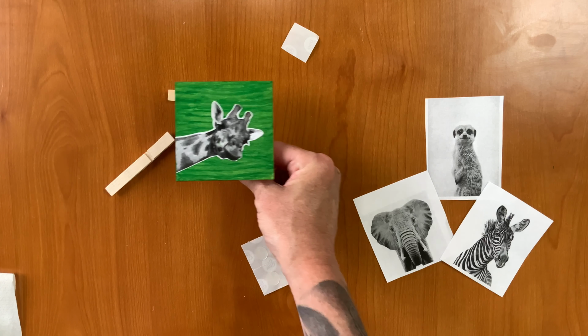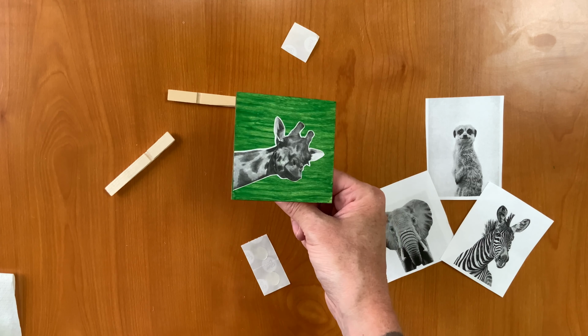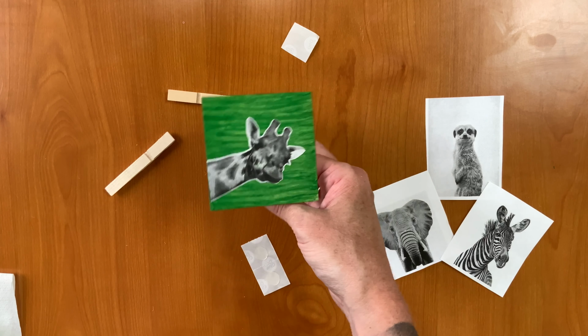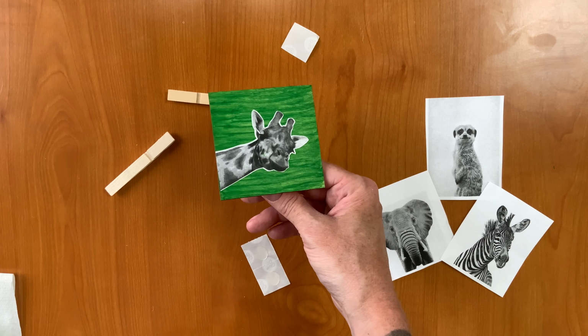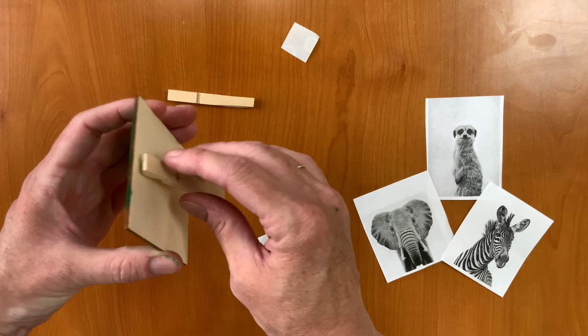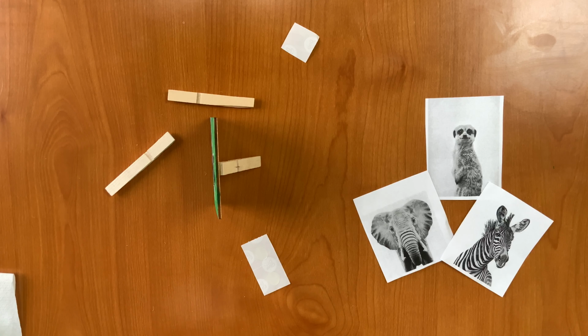And then you can have them all next to each other. And basically a triptych is just 3 artworks that are all associated, so have something in common, that are meant to go together. And ours have similar backgrounds and not the same animals, but similar style of animal for sure. And I'll show you my completed one here in just a second, but pretty simple craft this week.